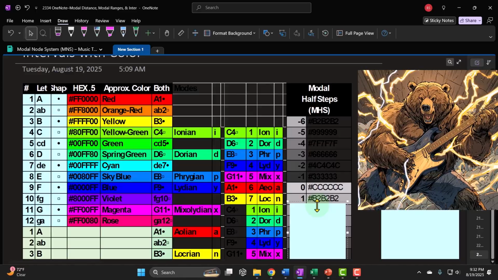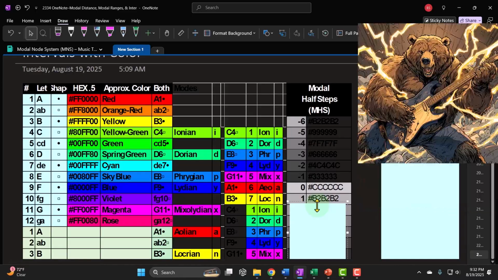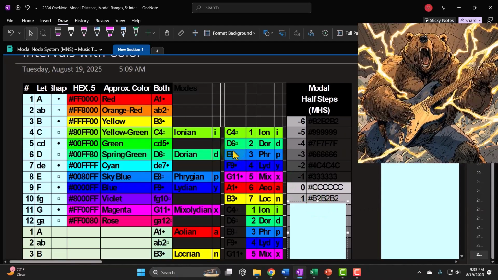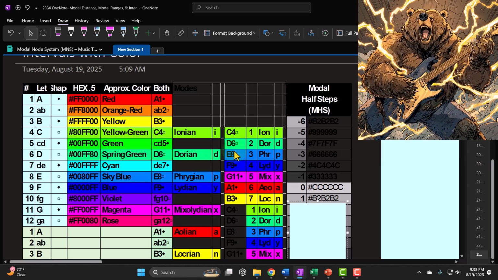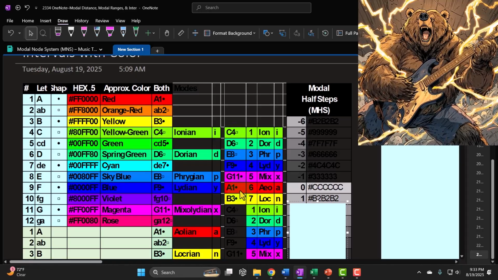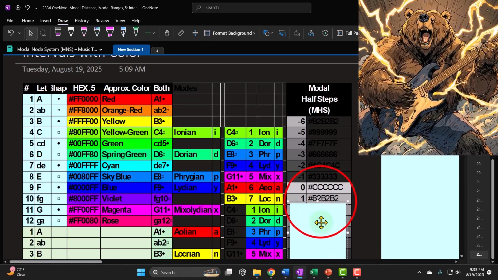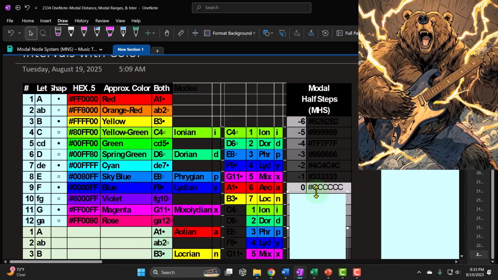In other words, one modal half step is not always 1 note or 2 notes. It could be 1 or 2 notes depending on where you start from. But as long as you know where you're starting from, then you can say that you're going 1 or 2 notes up from that collection of notes. So it's perfectly legitimate to use that format. It's highly functionally useful. So I'm going to use shades of gray, which kind of gives you the ambiguous feel, in my opinion.